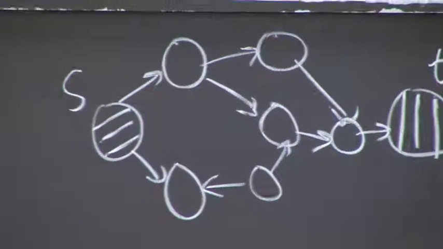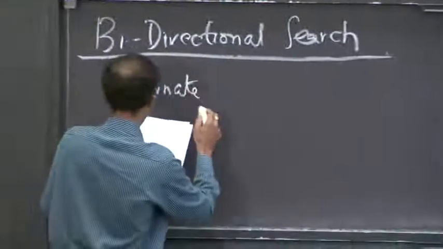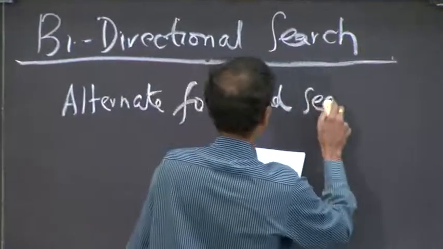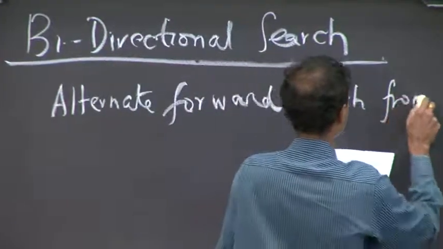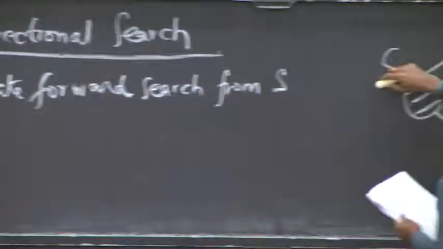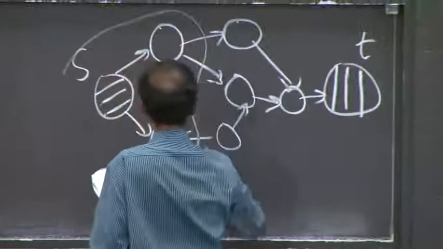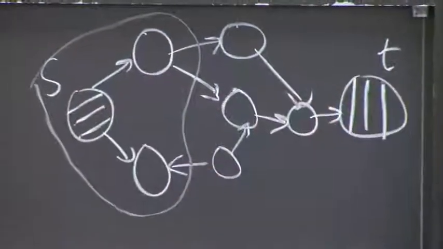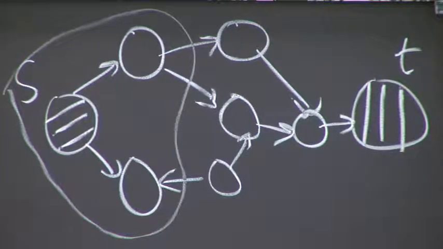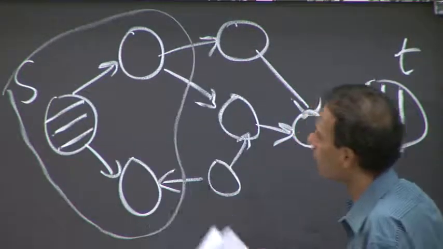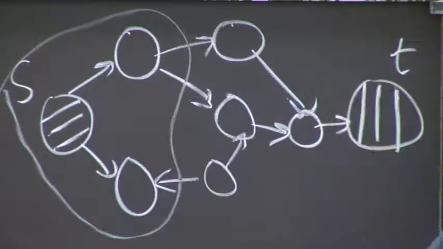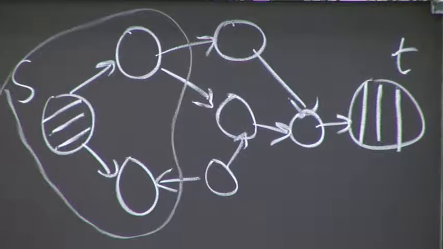So you're going to do one step of Dijkstra, standard Dijkstra, which starts with S and goes forward. And so you can imagine that in the first step of your forward search, you're going to pick the vertex S off of Q, and you're going to process the edges that come out of S, and that would correspond to these two edges. And so that's sort of one step of forward search going forward.